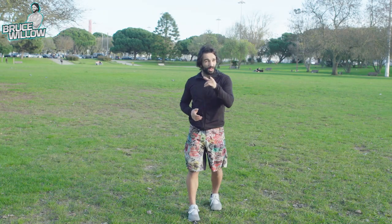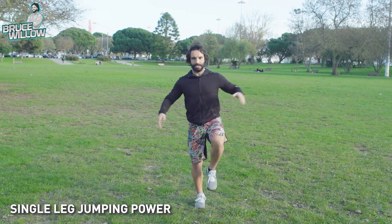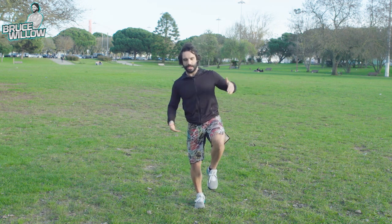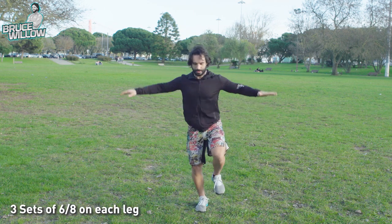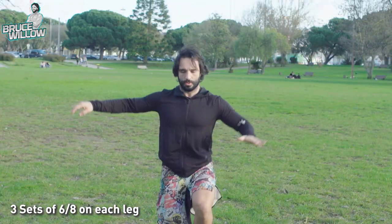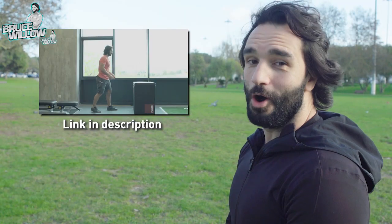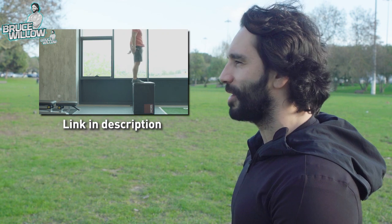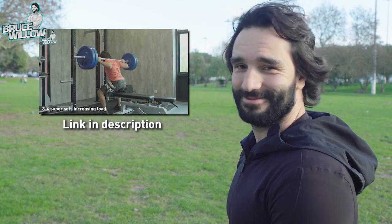Another exercise that I really love, and it's really going to work on your one foot jumping ability, is this. So keep in mind, you've got to have a lot of balance, and then you're going to jump and your knee's going to hit your chest like this. One, and you land. Two, one more. Three, work with both legs. Oh, and I already have a complete jumping workout for you to work on your jumping ability, so do follow that.